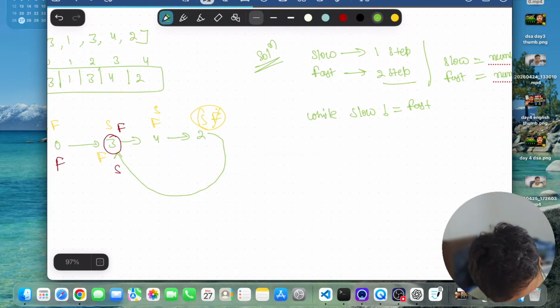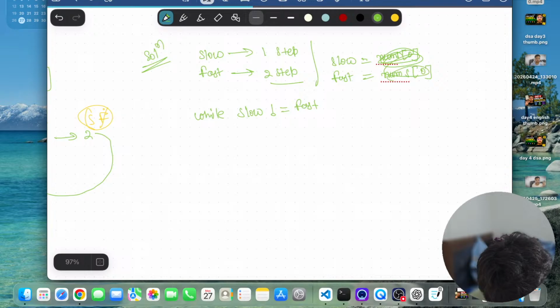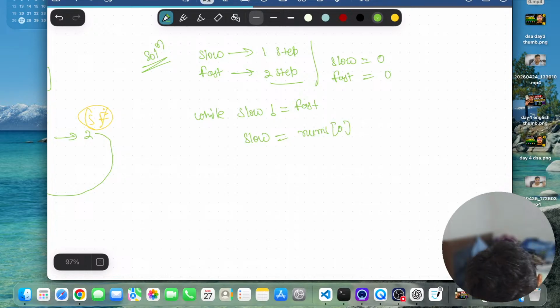No, I think I'm doing it wrong. Slow will point to 0, equals to nums of 0.